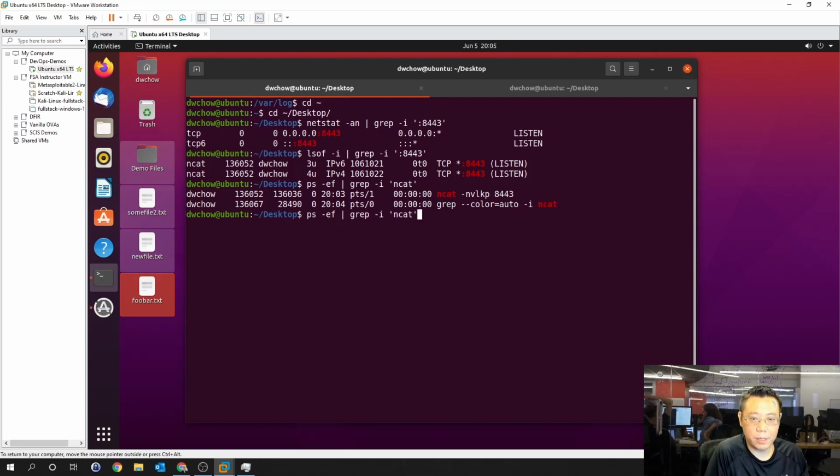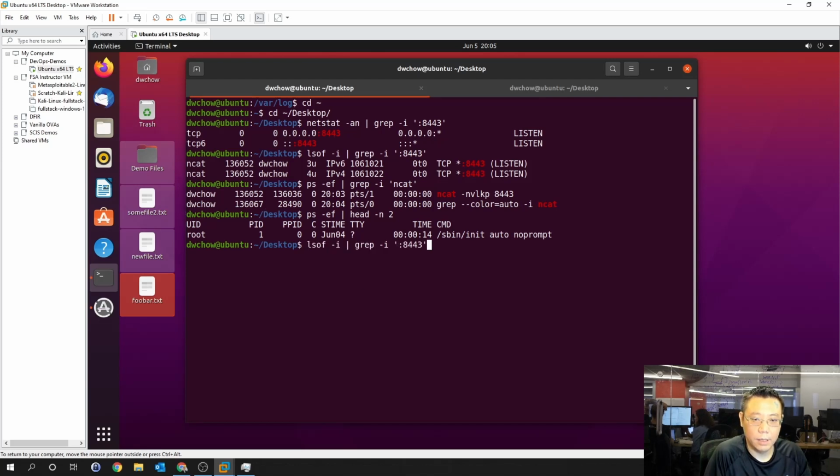Go back in ps -ef and then head first 3. And then we'll do grep -i, and we'll say before. We'll do a head on the first 2 lines. Now we have PID versus PPID aligned over to that. So just a quick tip that would be nice to share with you.